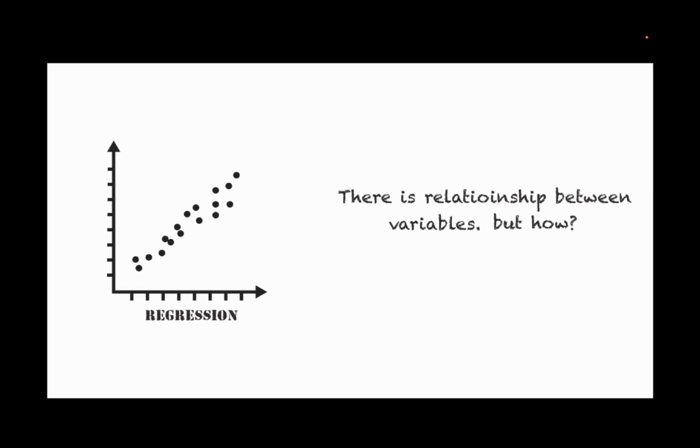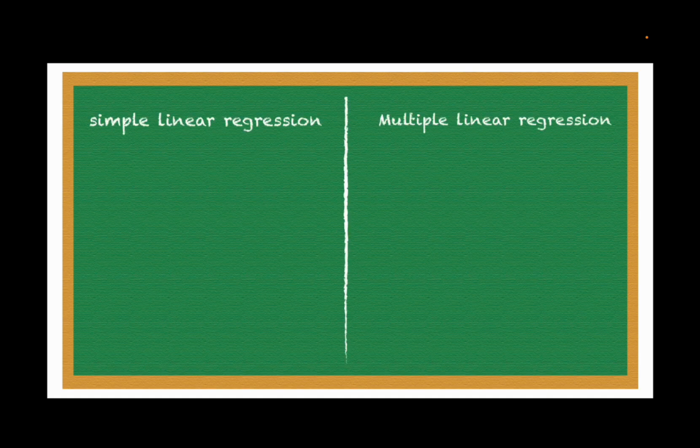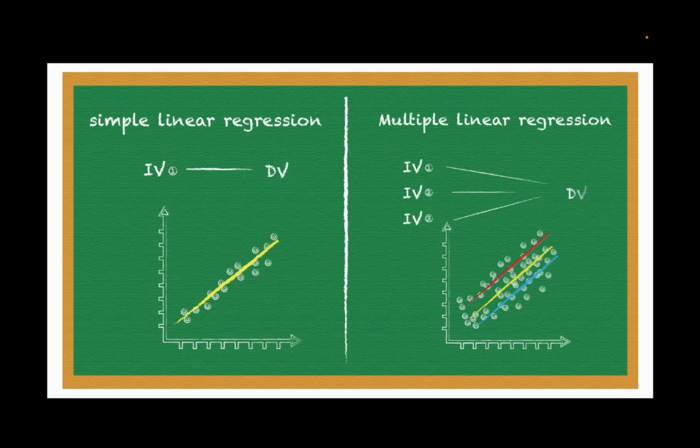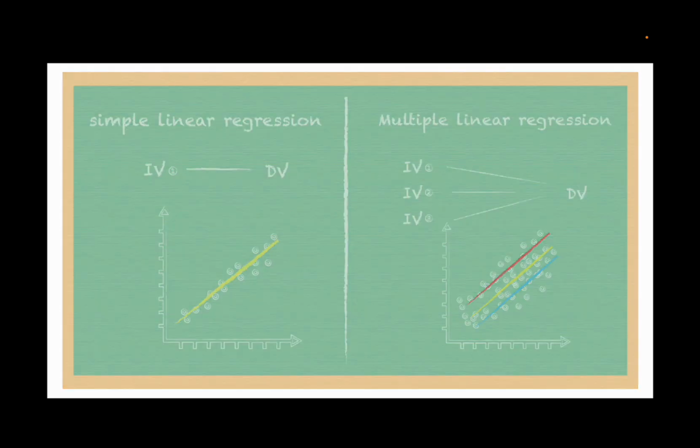Then, are there some types of regression? Yes. If you have one independent variable and one dependent variable, you can use simple regression. However, in case of two or more independent variables, which are continuous or categorical, and one dependent variable, you can utilize multiple regression. Then I have some statistics.